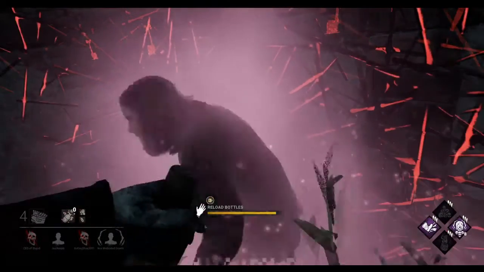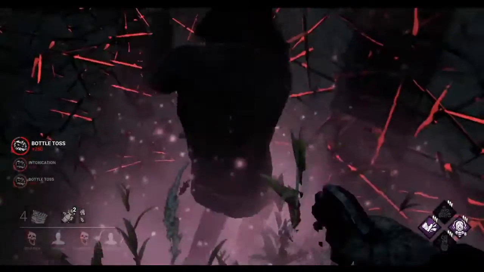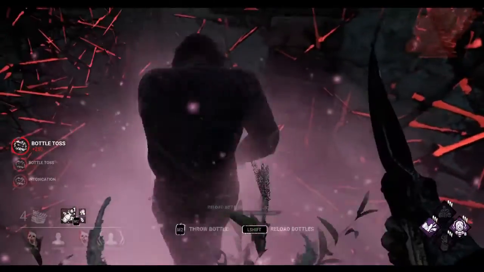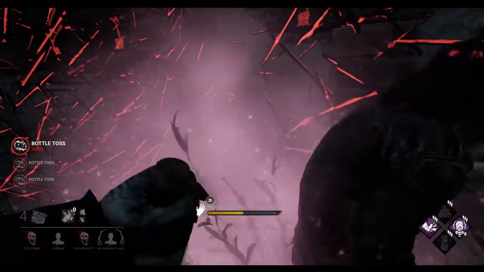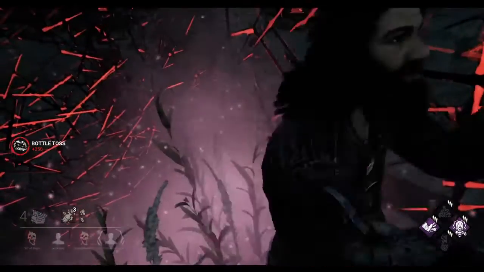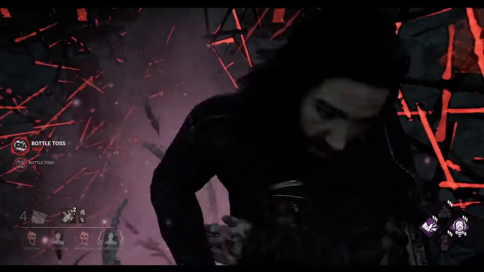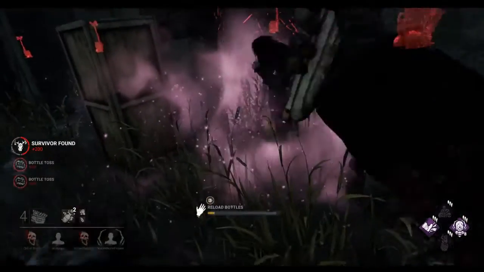I support smart camping and tunneling. Not this stupid get a survivor on the hook and then wait for people to come get it. No. Smarter survivors, if they see that you're camping or trying to use the hooked survivor as bait, the smarter ones will just rush to generators and the majority of them will still escape.